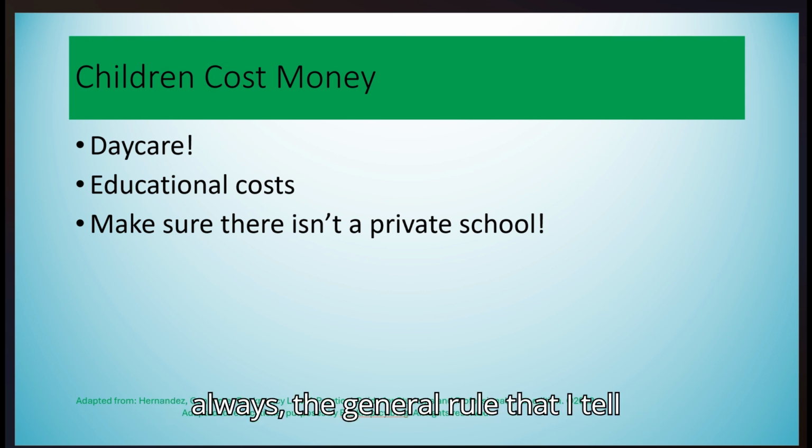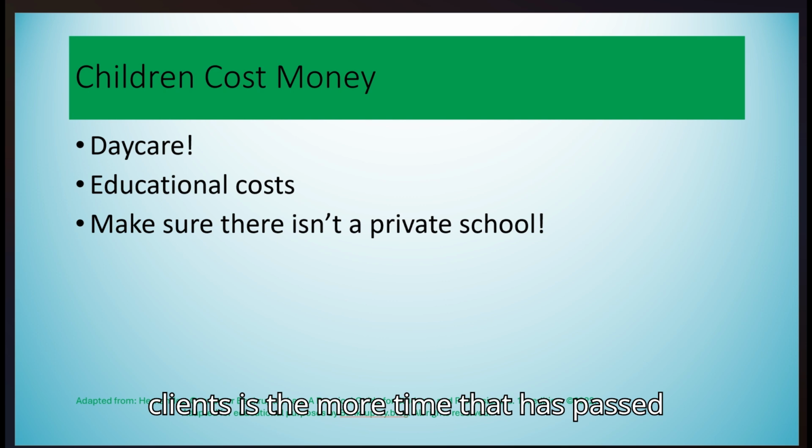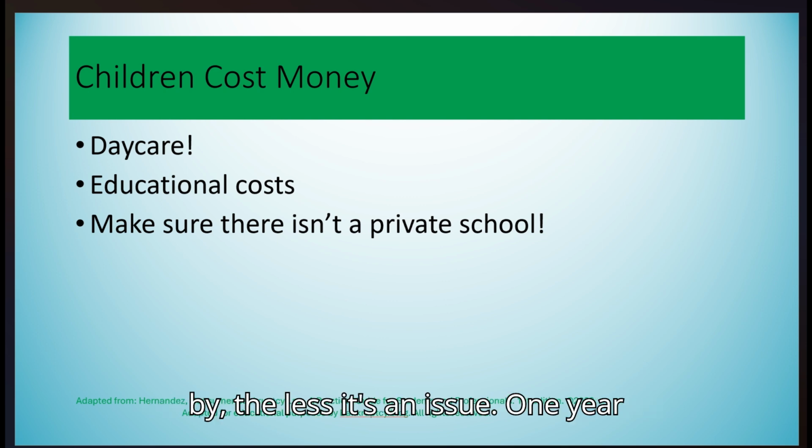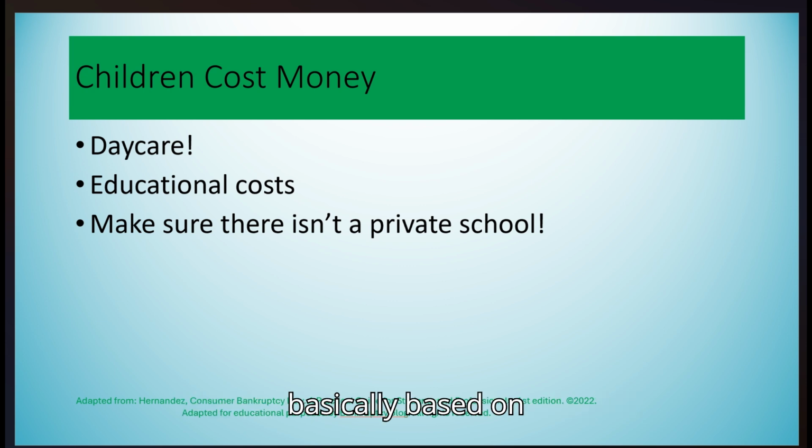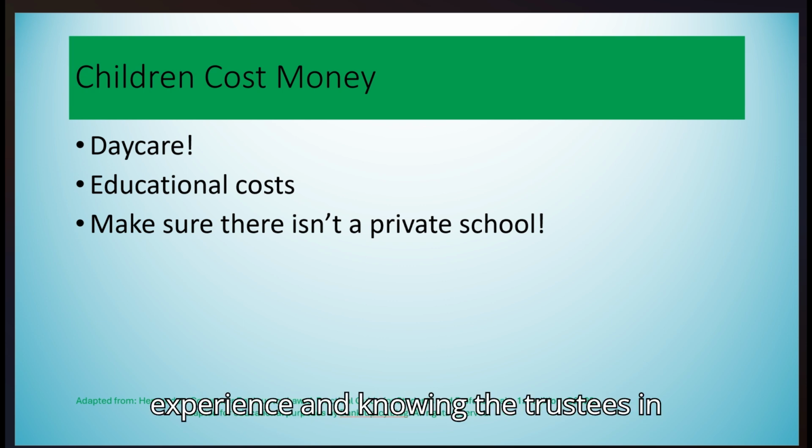I can tell you, as always, the general rule that I tell clients is the more time that has passed by, the less it's an issue. One year later, it's an issue. Two years later, less of an issue. Three, even less. There's no magical timeline. It's just based on experience and knowing the trustees in that area.